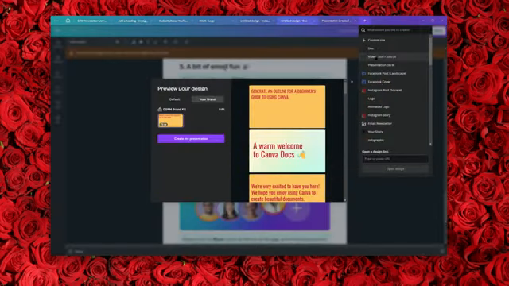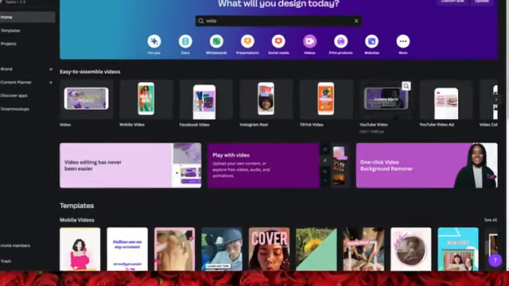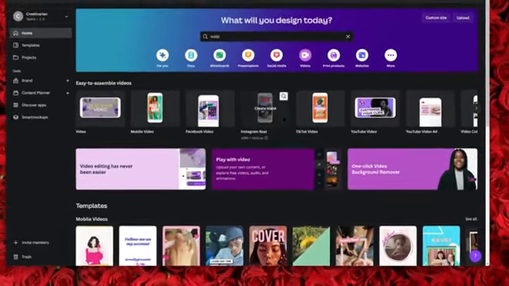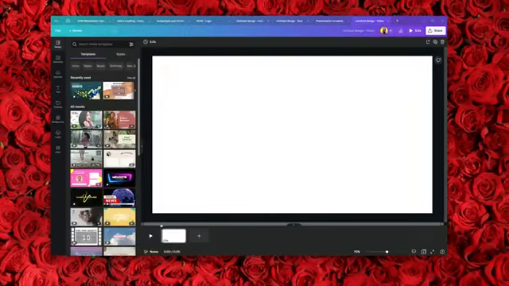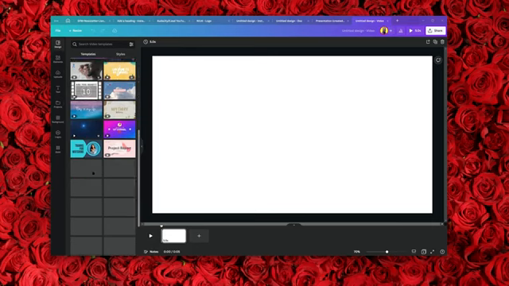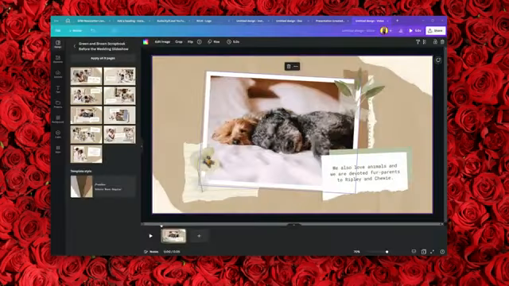Moving on from there, let's talk about working with videos. In order to create a video file, you simply come to videos here and you can choose any video format you like, whether it's a straight video, whether it's a square video, whatever it is you like to do. I'm going to choose any of the templates in order for me to quickly finish what I'm doing here. So I prefer this instead. So I'm going to replace current page with that.